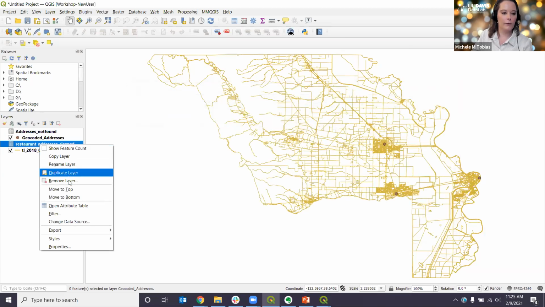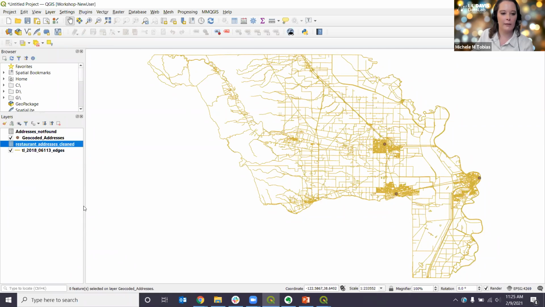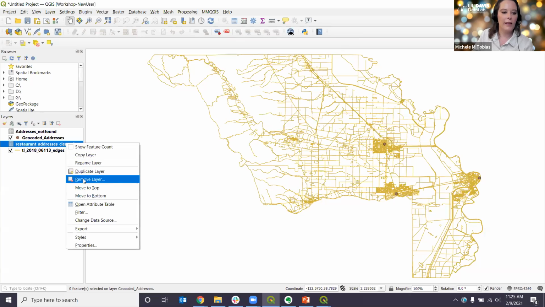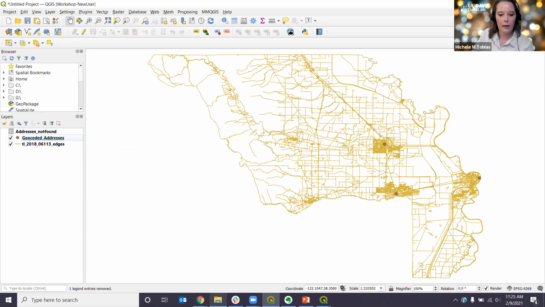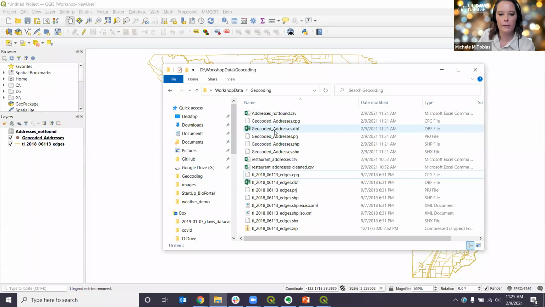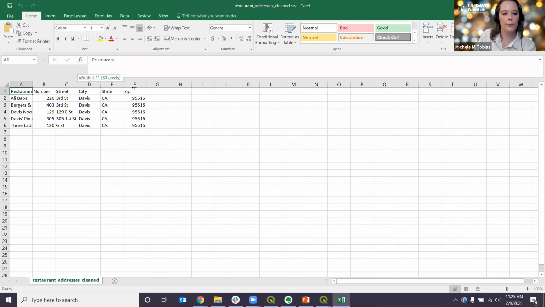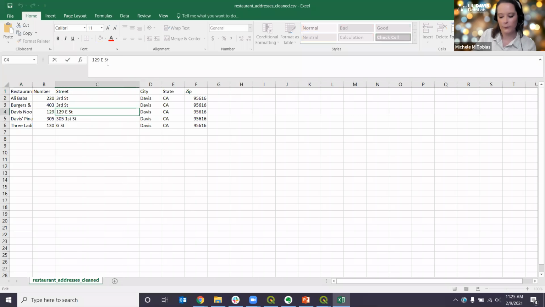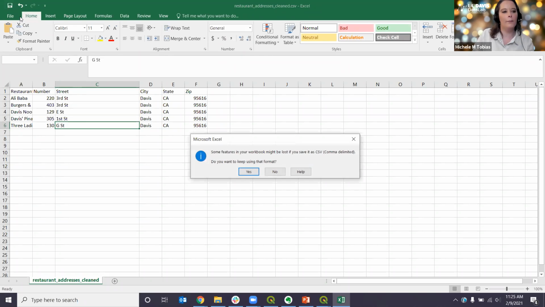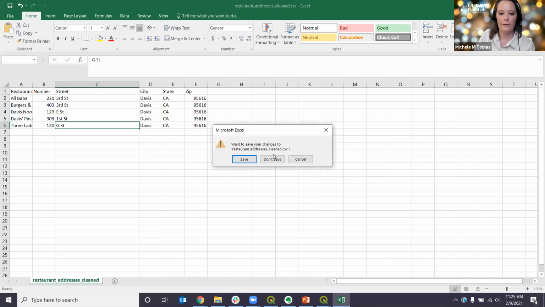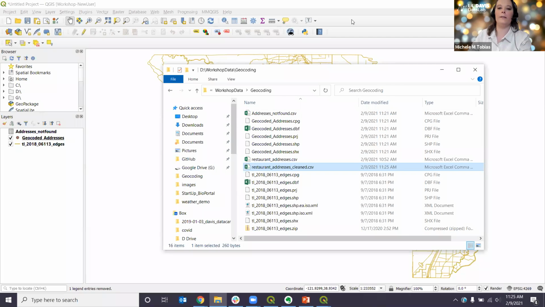So what I want to do is remove this from my table of contents. I'm taking out my restaurant address is cleaned. I'm just going to remove that because I don't want it in there. I'm going to come back here and find my clean data. I'm just going to open this back up in Excel. You probably did a better job with yours and you probably don't need to do this. I managed to copy, but not remove. I probably meant to click cut, and I did copy instead. Okay, so now this looks better. I bet these will geocode now. Yes, keep using that format Excel. So we'll fix that, and those will probably work better in the second round.